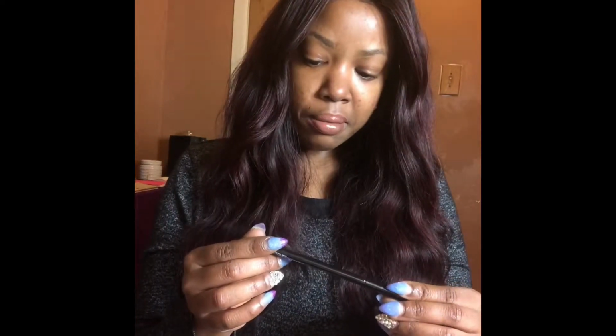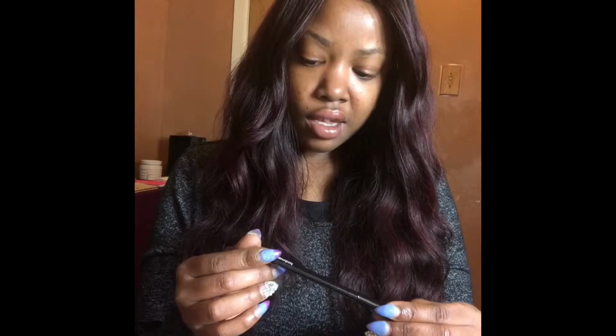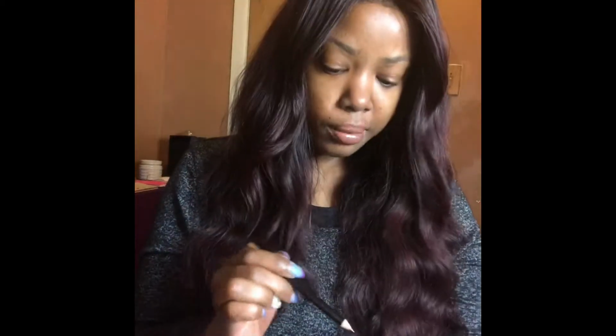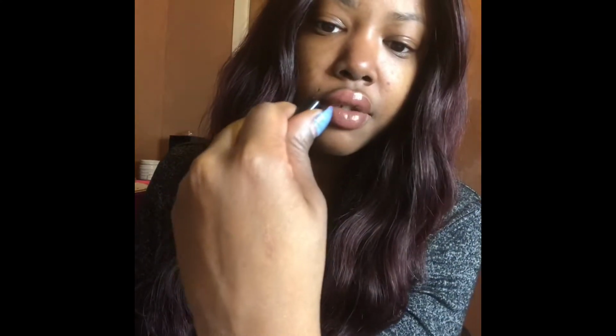So the next thing that I see is the Bodyography and Bailey Bronze Eye Pencil. That's what that looked like. I'm gonna show you the color. Let me just swatch it here. So it's like a goldish bronze color, if you can see that. That's what that looks like.